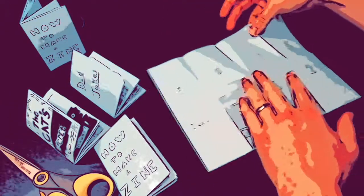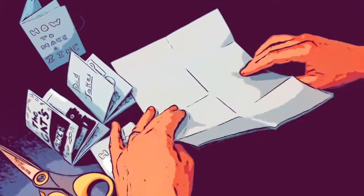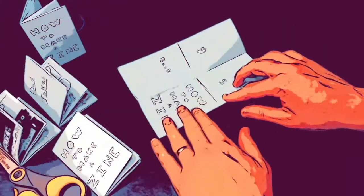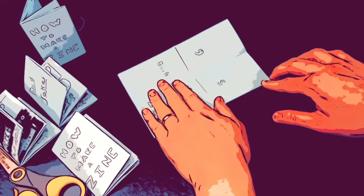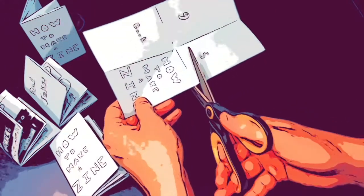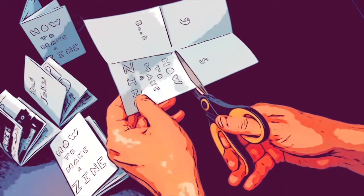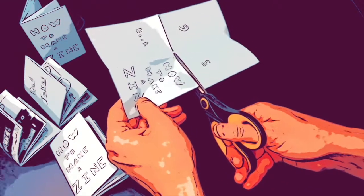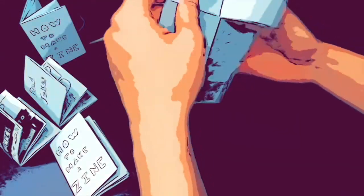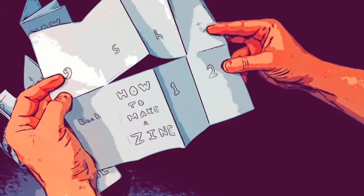We're going to open it up all the way. We are going to fold it in half across the other direction. Now you take your scissors. You're going to make a cut. We're going to cut halfway through along this fold line that we've made till we get to our other fold coming across. Now we've created a hole in the center of our paper. Hello, I am a zine.